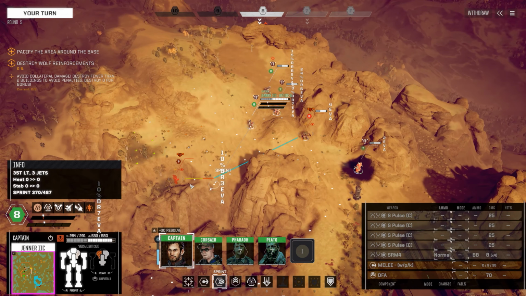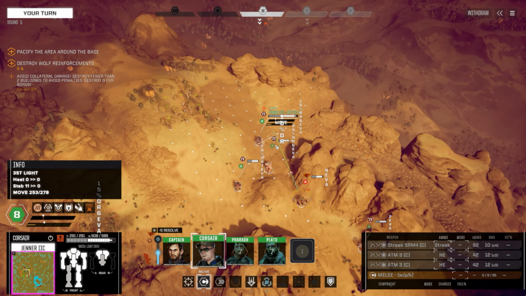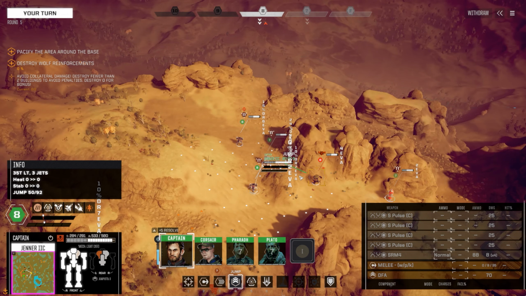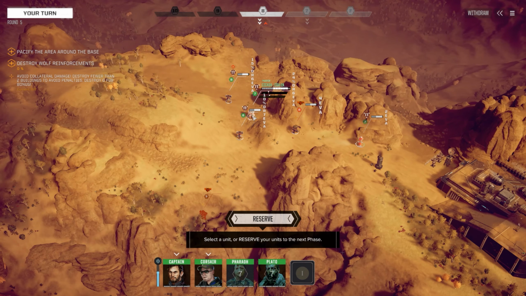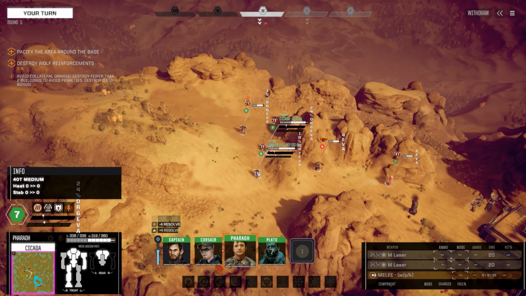Well, could I get around to him? No. That's smart. This is what I get for getting rid of my jump jets. I can't actually hit his back. Very well. If that's how you want to play it, let's do... Can I not jump up top? I can, not far enough. Very well. Okay. Goodness gracious. Actually caught between a rock and a hard place on this one. Both of those are priority 7.